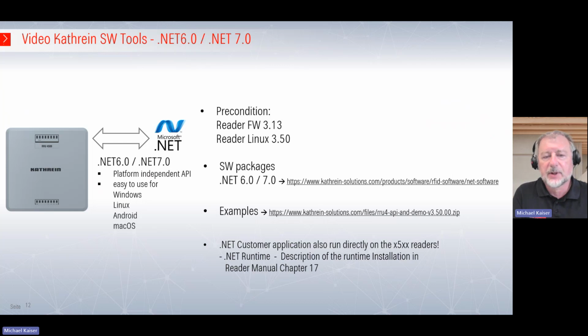We will have one of our next video tutorials about .NET in detail, where we go deeper and give more details. We will also add an FAQ where we can summarize all the running questions. If you already have questions about .NET, about the installation, about the handling, please let us know. We can add this, and I will be happy to answer.